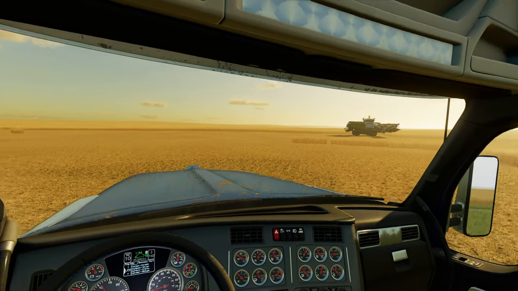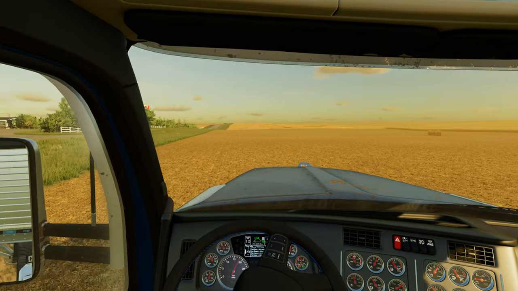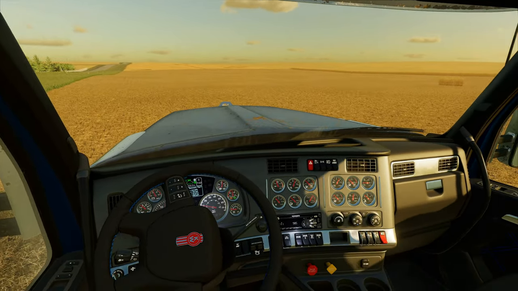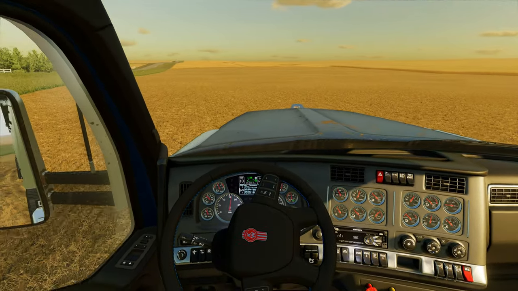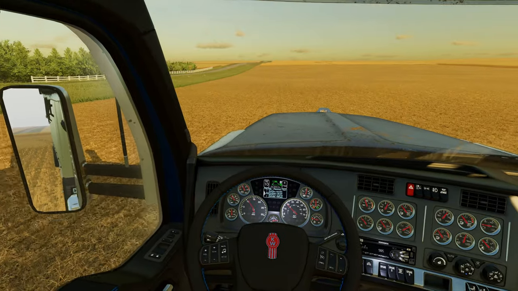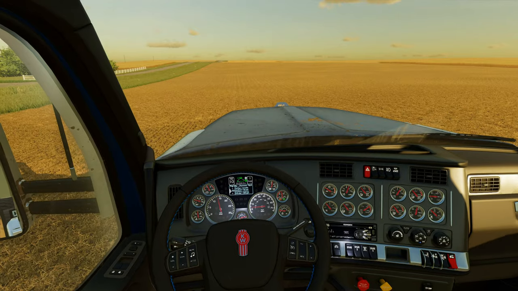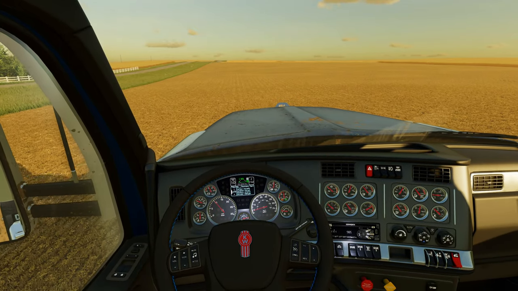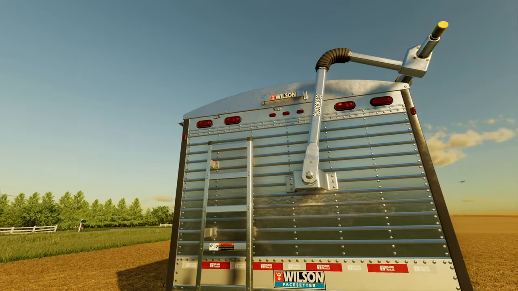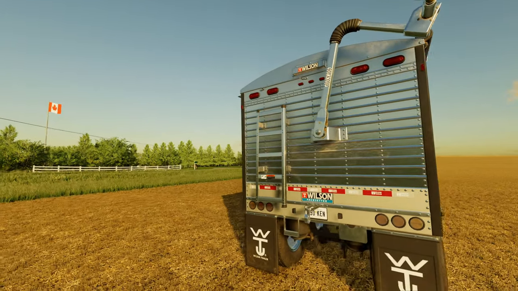I'm coming. I better give him a call. Just tell him I'm on my way. Give a bit of room either side. We'll stick it up here. Perfect. There we go. Just pulled the canvas back. So let's go and get us a grain cart.